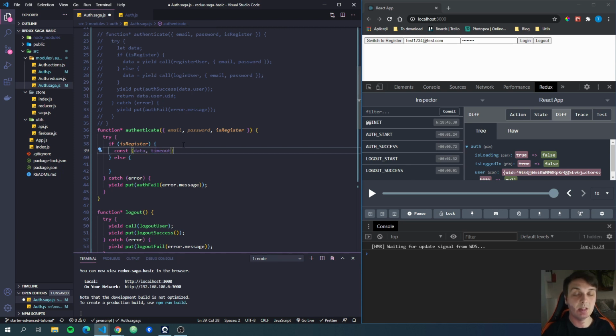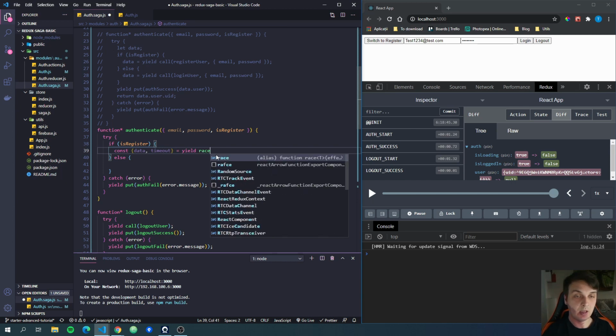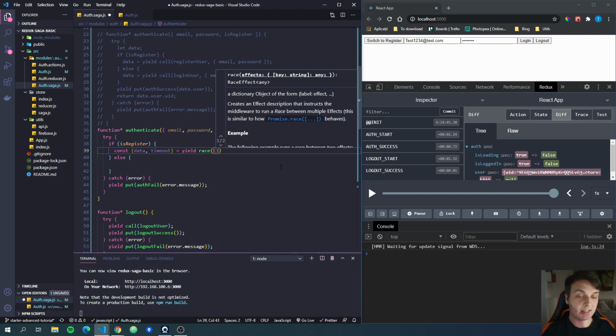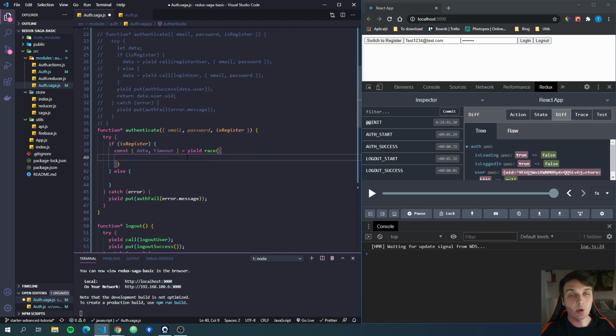You can name these whatever you like. We're going to yield race, and to race we have to give an object with as many effects as we want, and only the first one that finishes running will be completed. The other ones will be cancelled when the first one finishes running.